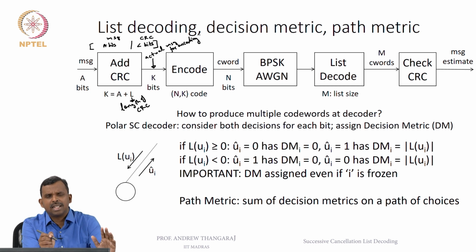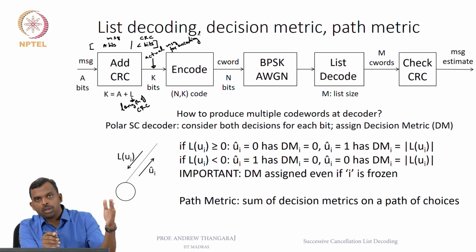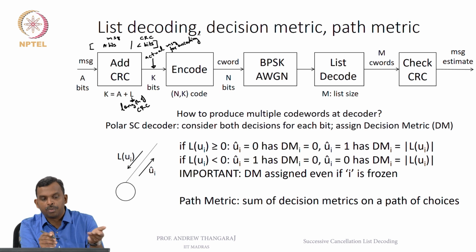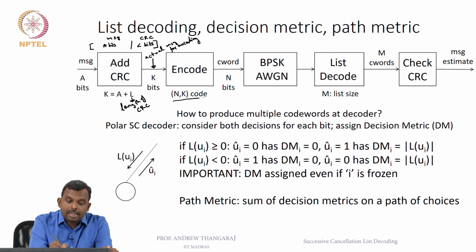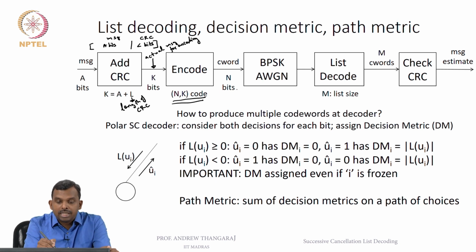And like I mentioned, the CRC addition always happens, and this is very crucial for the next layer to work with the physical layer, and the layer above it is the link layer. The link layer will look at the CRC definitely. So that's very important. So the CRC is there, but you can also use the CRC in the physical layer. Nothing stops you from doing that as well. Okay, so you encode. Encode, let's say, is an (N,K) Polar code maybe, and then you get a code word which is N bits.